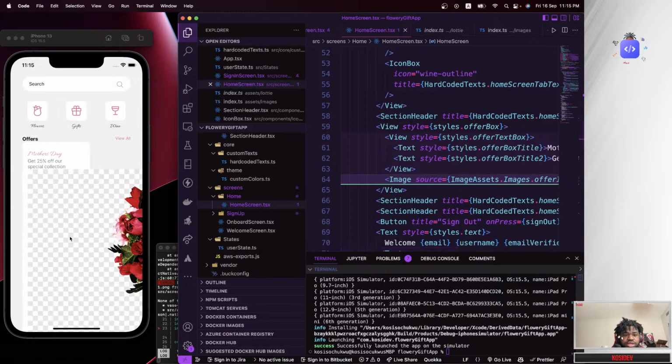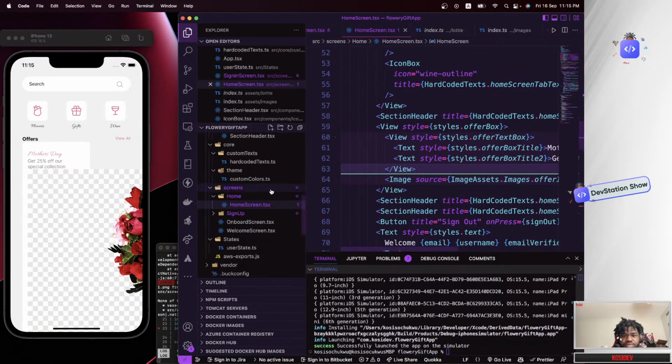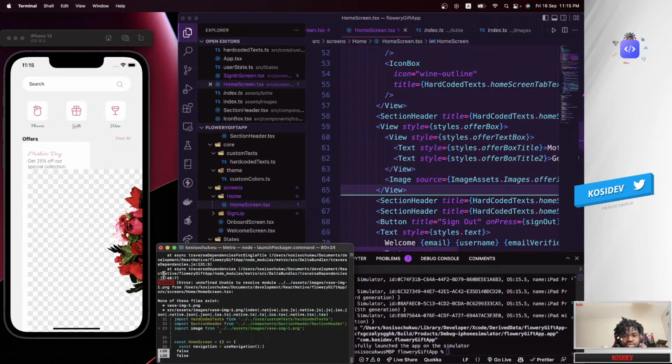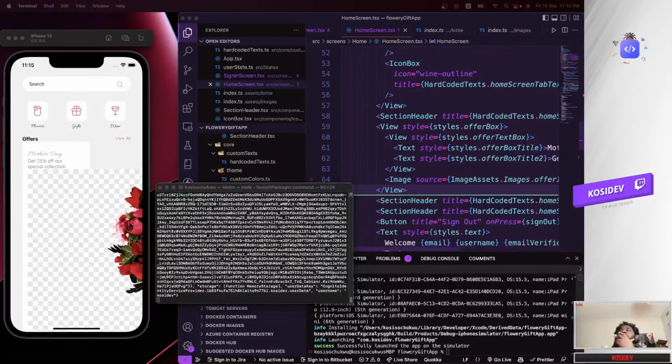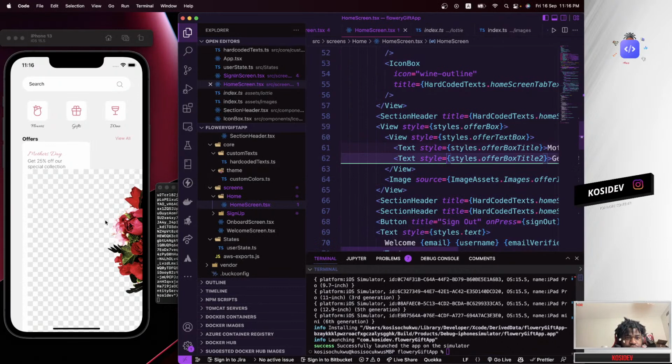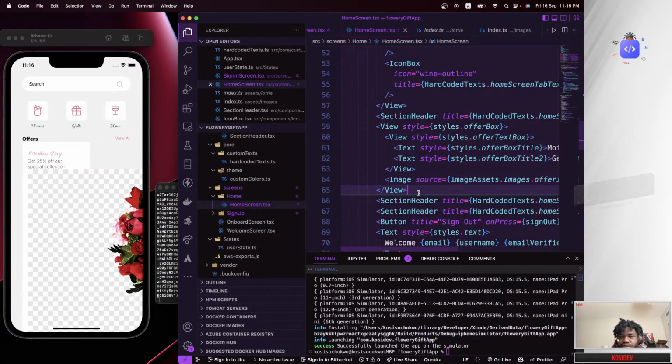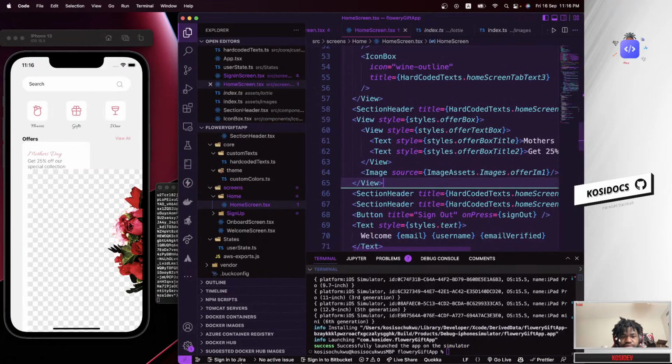So that's the image, but come on, I thought we removed the background. We shouldn't be seeing this background, so I thought we actually removed that.